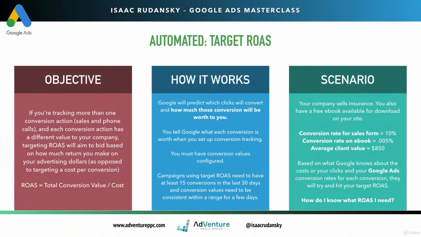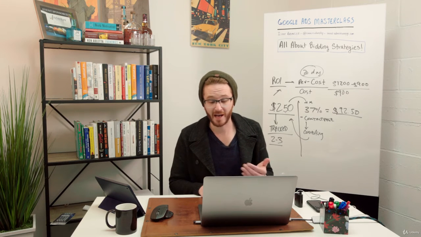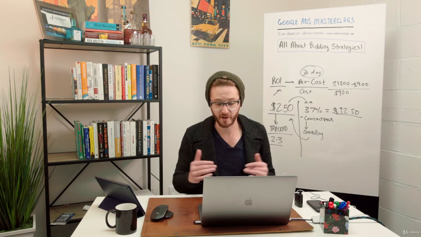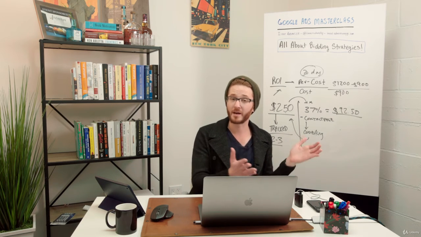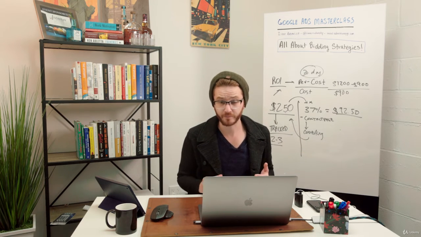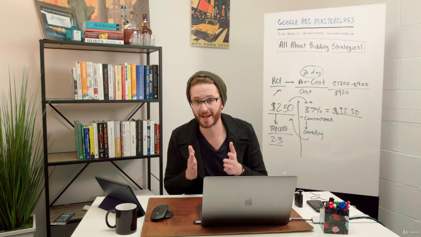So again, using the same concept as we did before, we could know the value of a conversion rate from a sales form. It's $850 times 10%, which is $85. And we could know the conversion value for an ebook, which is half of that. It would be $850 times 0.005, not 0.005% or 0.05%. And you'd get $42.50, right? So we would know the value of those conversions. Now, how do you know what return on ad spend you need? Well, again, you have to reference back to that formula calculator that I gave you in the second lecture, or the third lecture. You could plug in your profit margin, you could plug in these numbers, and you could figure out what return on ad spend you actually need.